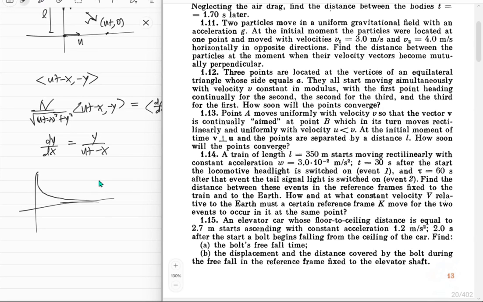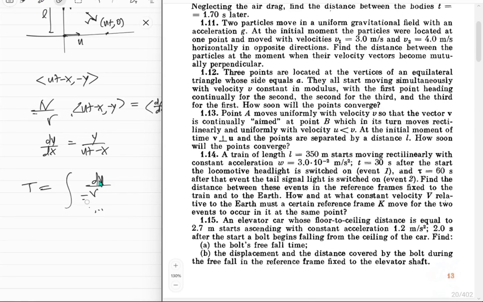So dy upon the velocity in the y direction, I'm just gonna integrate that thing, and that will give us what the time required should be. And what's the velocity in the y direction? Well, it's just equal to negative y upon all that stuff. Oh, wait. So just write down some equations first of all. The time required is equal to the integration of dy upon the velocity in that direction. It's going to be negative y upon square root of ut minus x squared. So call all of this as r right now. I'm just going to call this r.